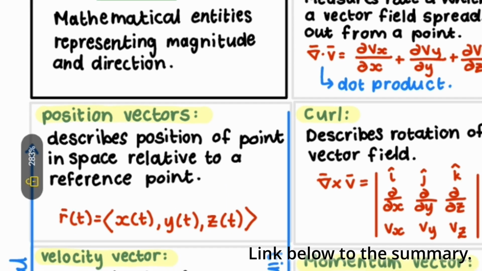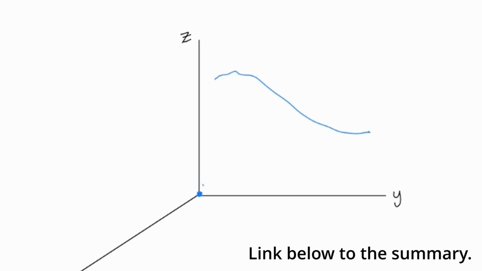What does this mean practically? Let's say we have a curve that goes like this, and we want to know what the position of a specific point on this position curve is. We want the position at this specific point. So then we go from the origin to that point, and we say, okay, cool, that is our position vector. Let's say this point was 1, 2, 3. If we want to represent that point as a vector, it would be 1, 2, 3 with these special brackets over here.